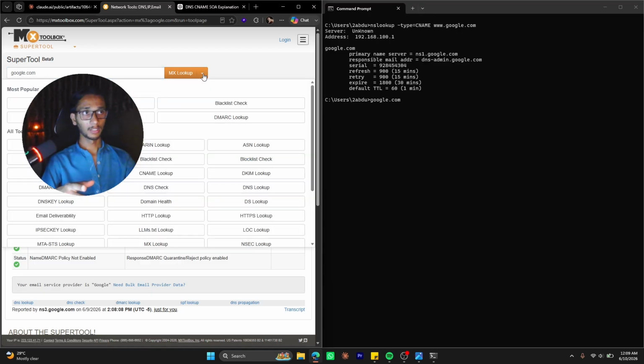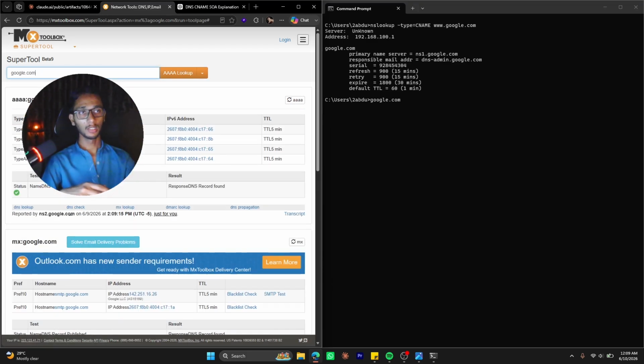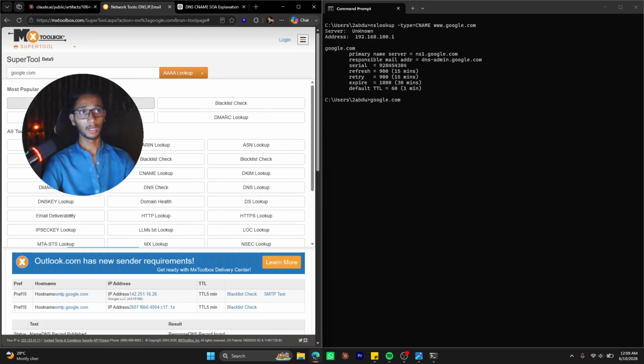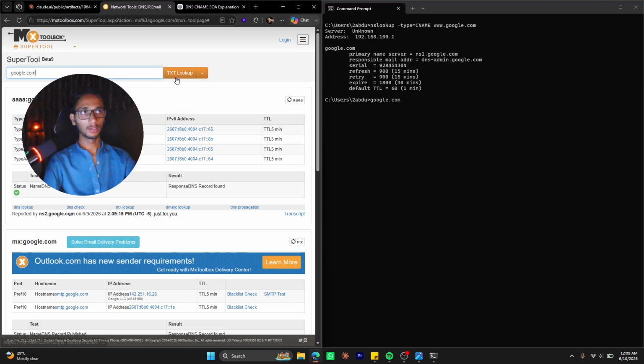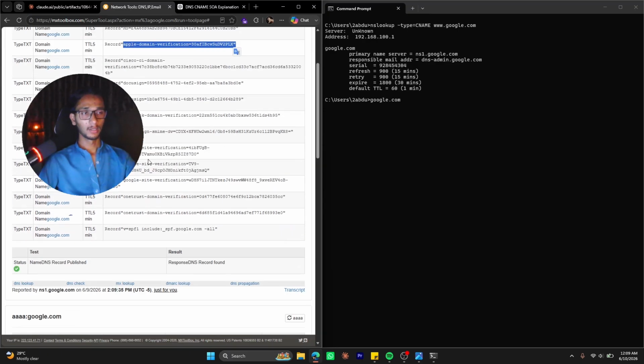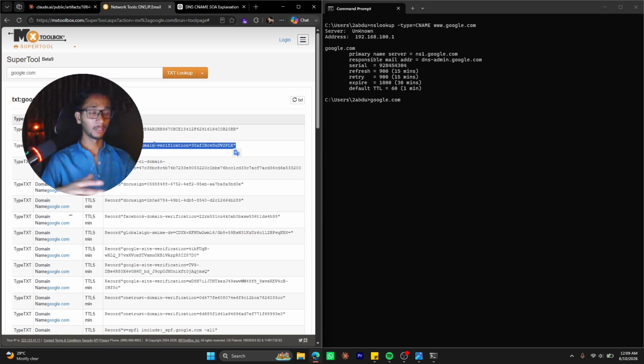Let's select this and click on it and see. Yeah, these are the IPv6 servers, the modern infrastructure. Now let's try to look up something else. Let's select this TXT lookup, and these are all the third-party services and the SPF thing we talked about. So that's basically the same thing, but more visually presented.